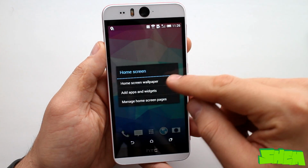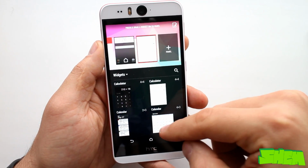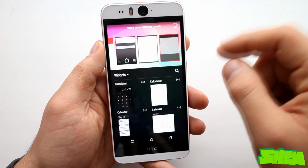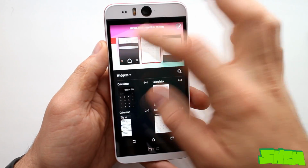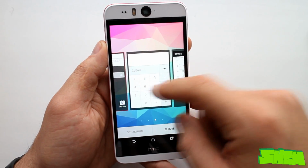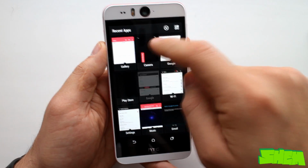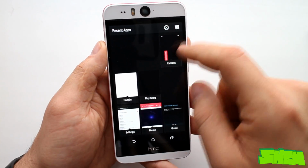Here in front of me is the brand new HTC Desire Eye that I've been testing for the past couple of weeks. In this video I'll present you my detailed review of the device and show you some photographs and videos captured with its camera. As usual, you'll find a timeline in the video description so that you can jump to the section of interest.